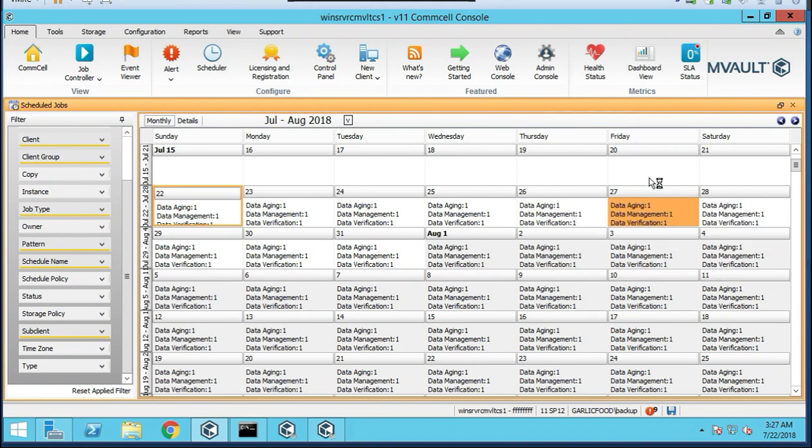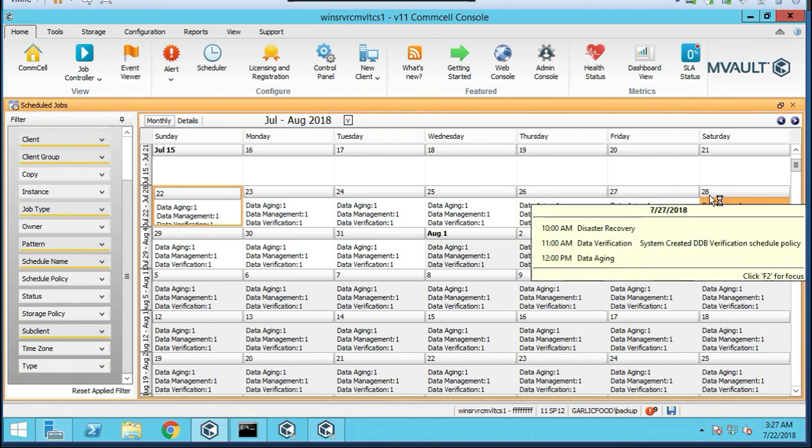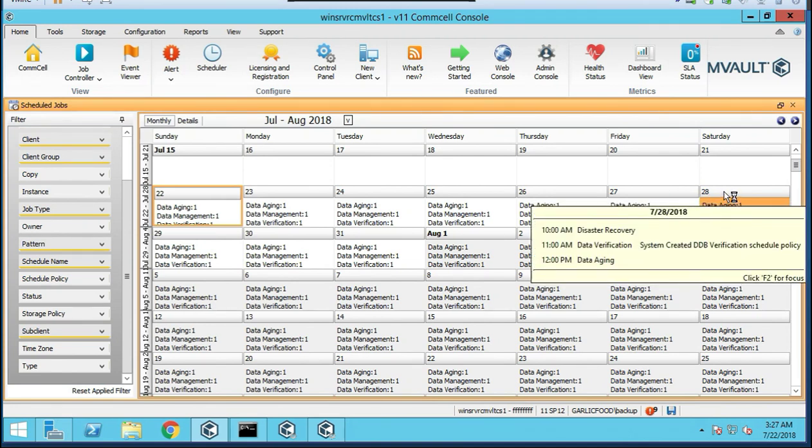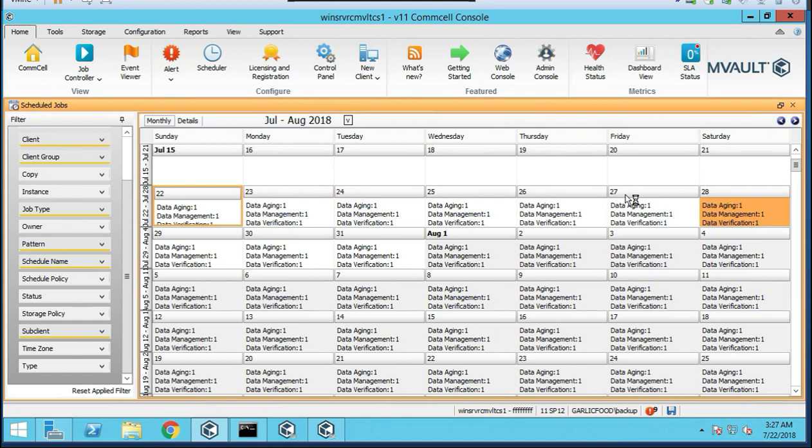So it might be better off to just run that full on, let's say, Saturday, because those SQLs take a long time. Let's just say in your environment, however many there are. And so that's how you play that out. By the way, that's the benefit of this.